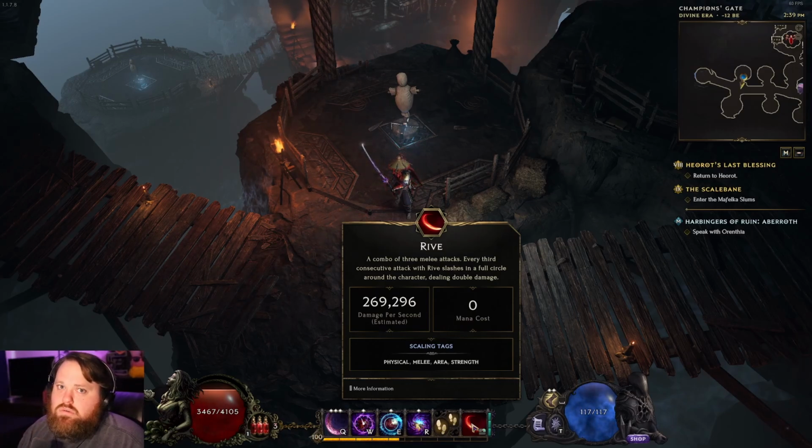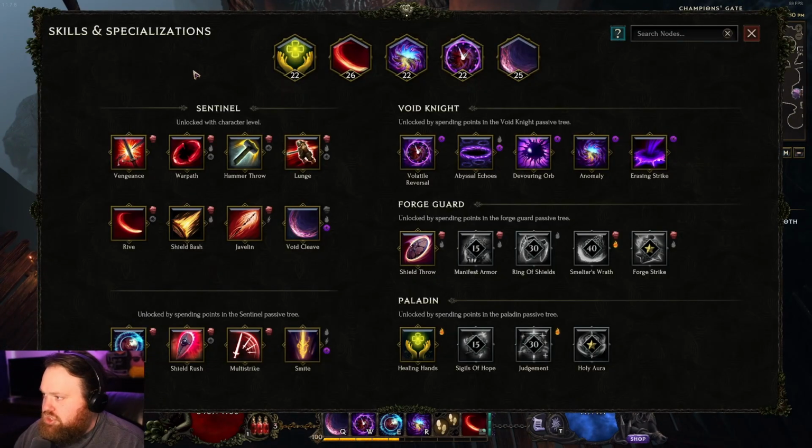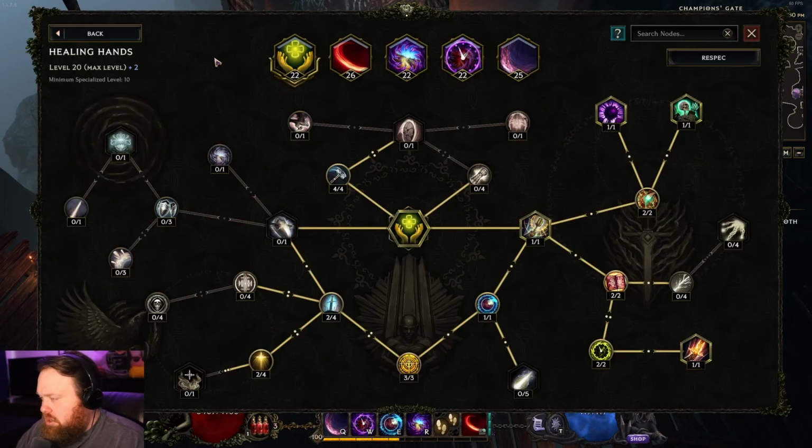So you get what I'm saying. So if you want to do a little bit more damage with this, shredding physical resistances will help. Okay, let's jump into the skills, starting with Healing Hands.